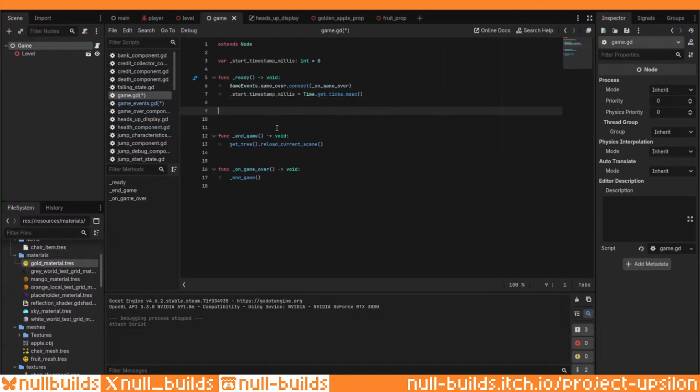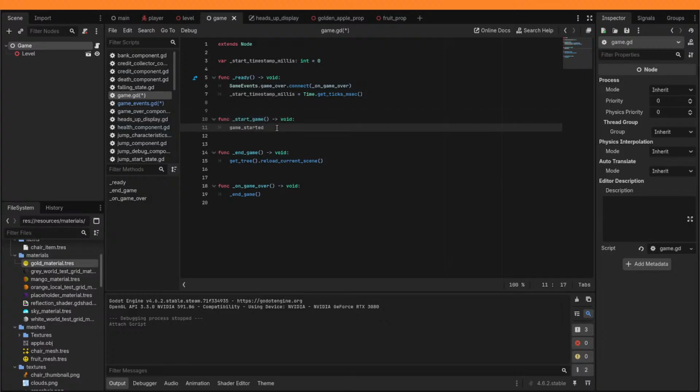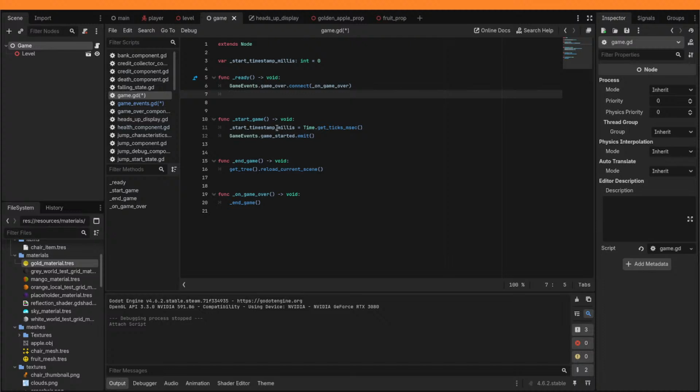Okay, and we're gonna go ahead and make a start_game method. GameEvents.game_started.emit, and we'll go ahead and move that down there, and we'll put this here. There we go. Okay.